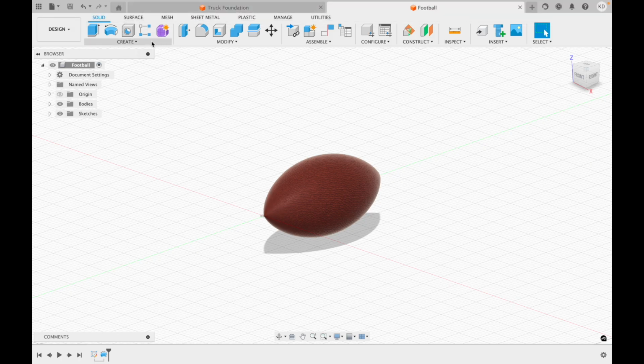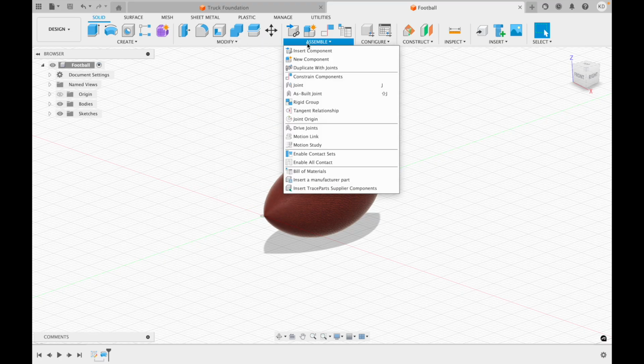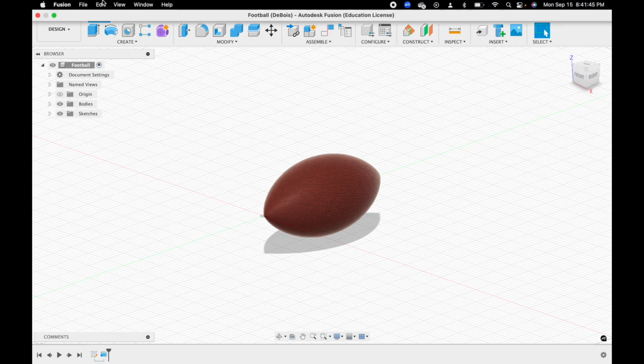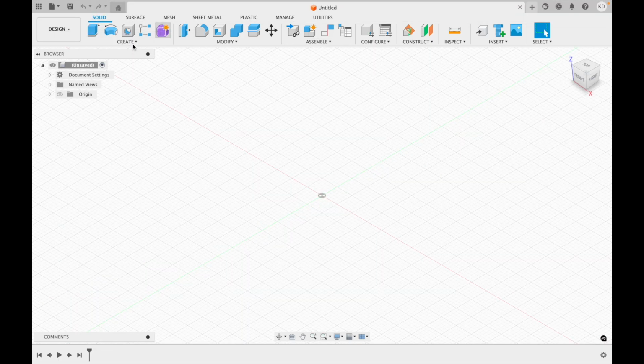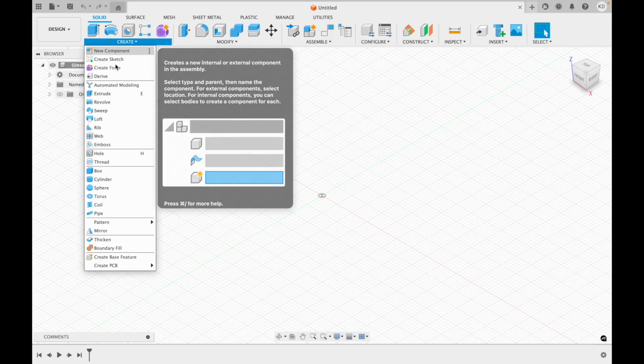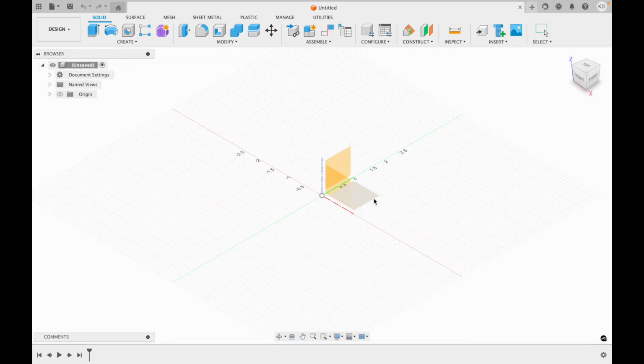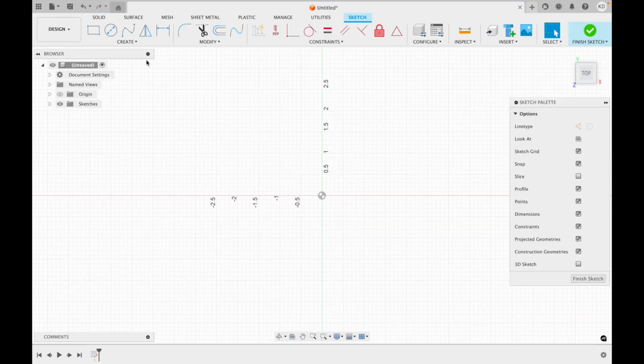As you will see in this video, I have to go through it a couple of times because I did not like how mine looked at first. But that's the best part about Fusion, is that you can edit it and tweak it as you go along. So in this next part of the video, you're going to see me make a knockoff command hook, right? Basically a 3D model command hook.